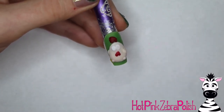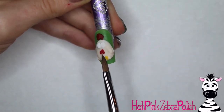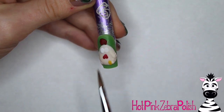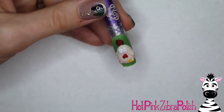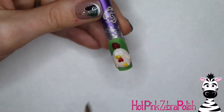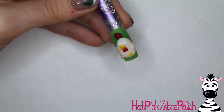My yellow is not very pigmented, as you can see, so it doesn't show up very well. But we can fix anything like that later with acrylic paint — you just need to get that base shape sculpted. Anytime you have a color of acrylic for a design that you need but don't have, as long as you find something close, sculpt with whatever you have and then you can adjust it later with paint or gel polish.